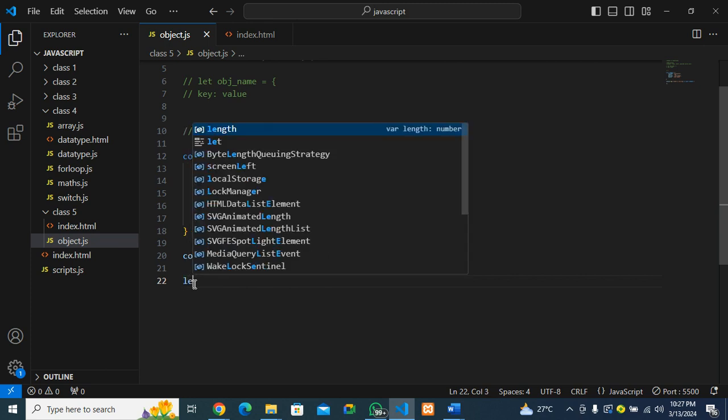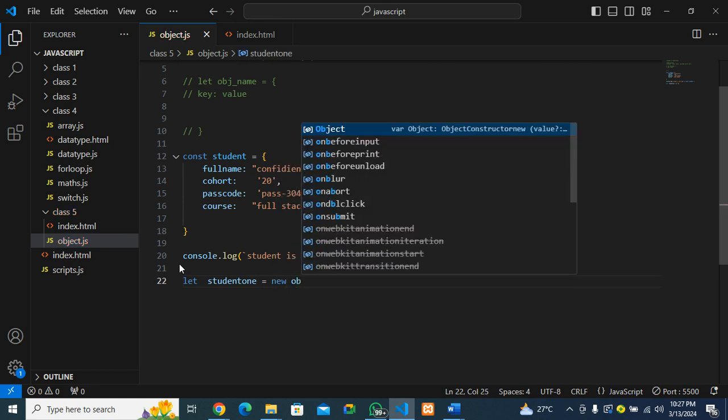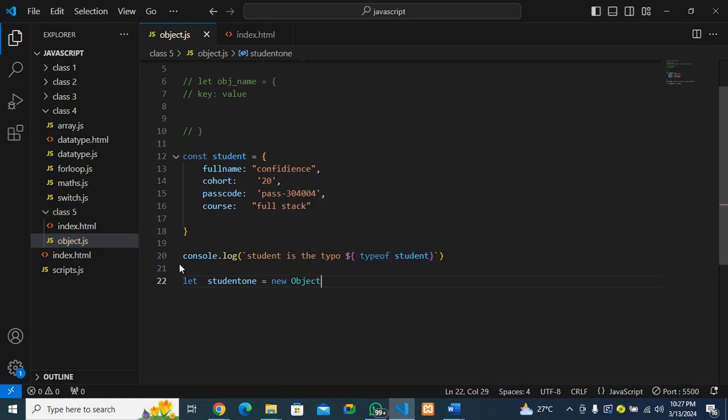Let's say let student1 equals new Object.